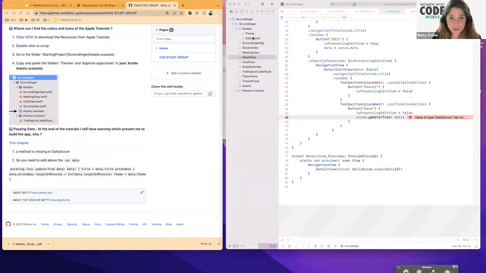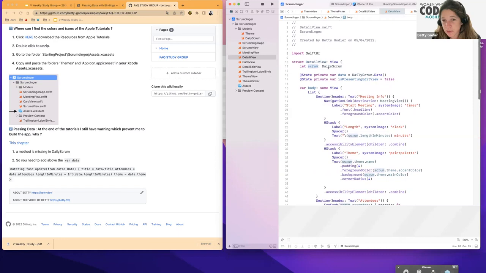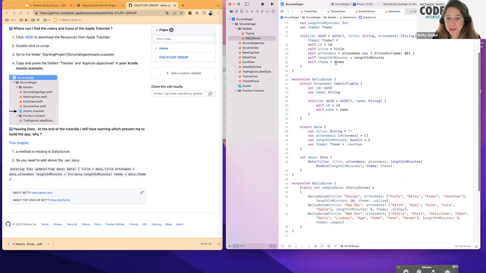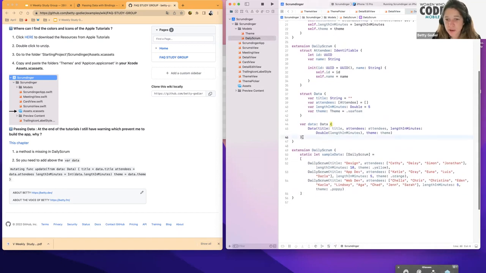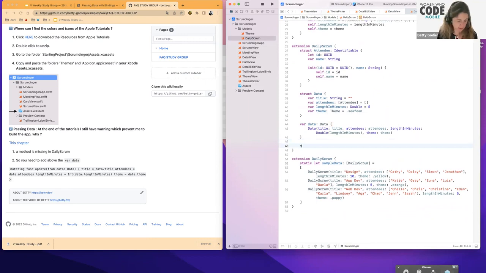And so you have to go in the daily scrum. Scrum here, we are calling this variable daily scrum. So jump to definition if you want, or go directly here. And here we have to add a func, just above var data.